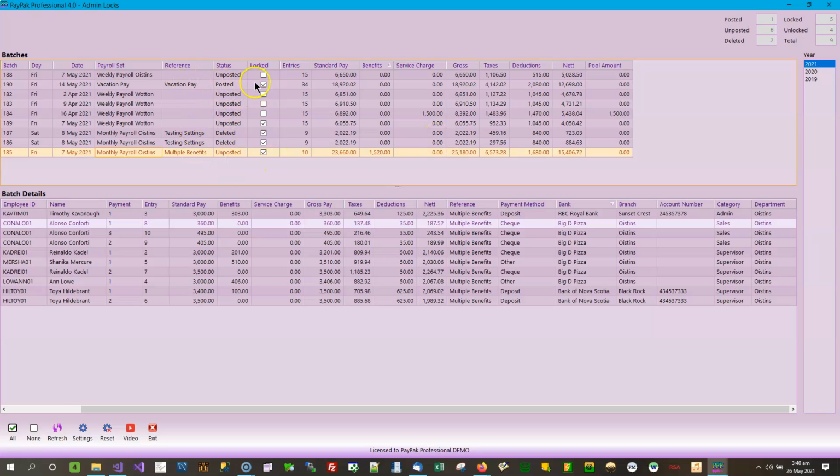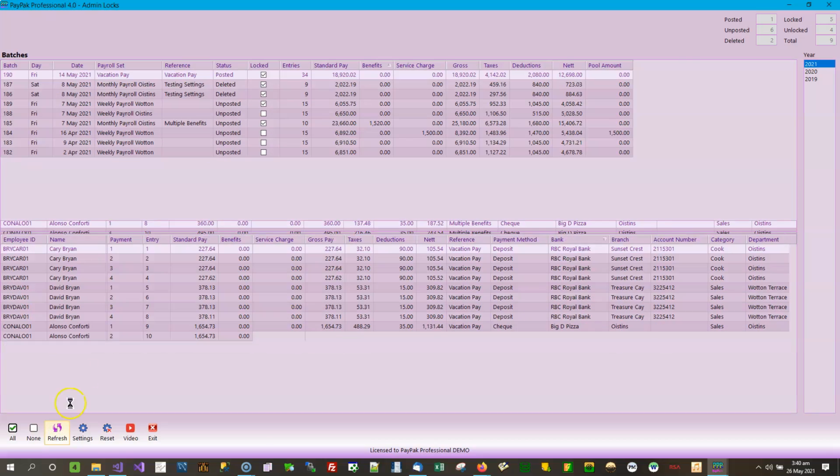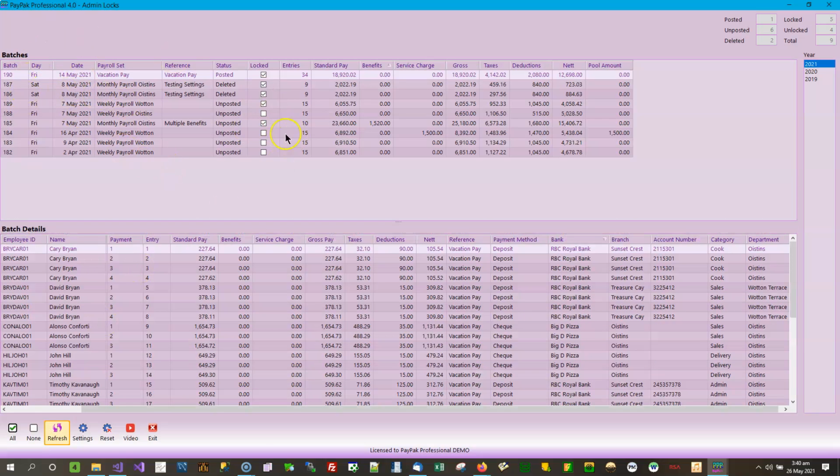Also, someone could have gone into the batch control screen and changed the status or the payroll set or the date of a batch. So the refresh will give you the latest list of batches and their current status.